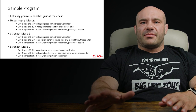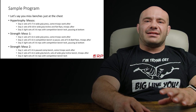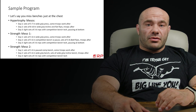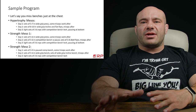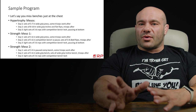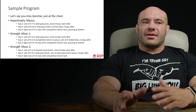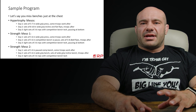By next Monday, because that Friday was super easy, you'll be really healed and be able to get a lot out of that day one. Day two, you'll still be a little bit messed up from day one, a little bit tired, but notice the repetition ranges are higher and the movements are different. So it might not interfere with your workout a ton. That's a really good thing. Monday, Wednesday, Friday is a great way to do this.